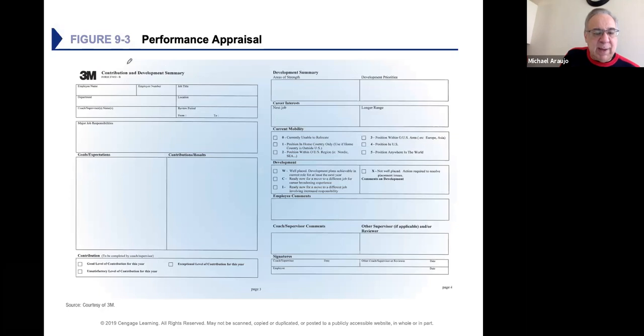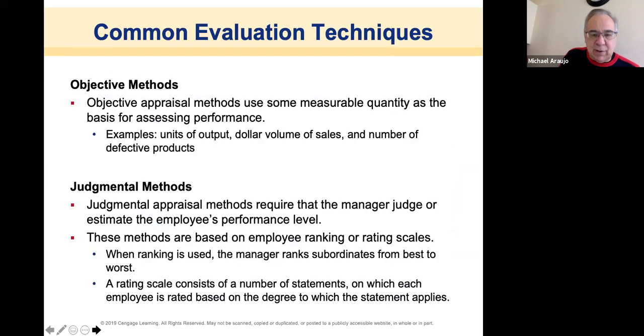And so here's an example of a performance appraisal, showing the general expectations and the contributions and the results and strengths and weaknesses and ways in which to get better. Again, the idea, if there are weaknesses, is to put together a plan to make it better. And that's just something that has to happen quite a bit. There are certain methods that are used.